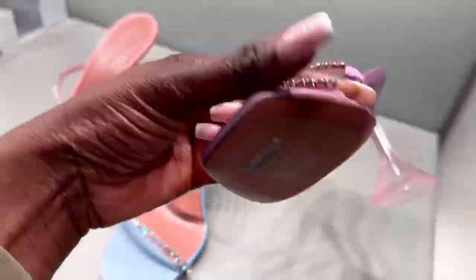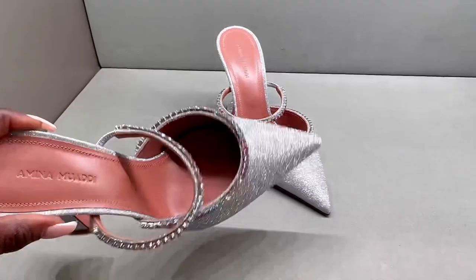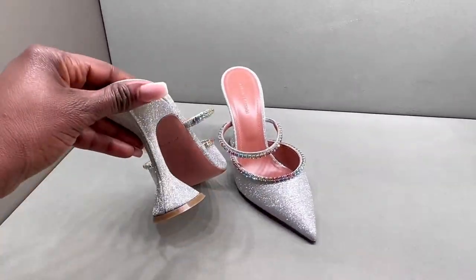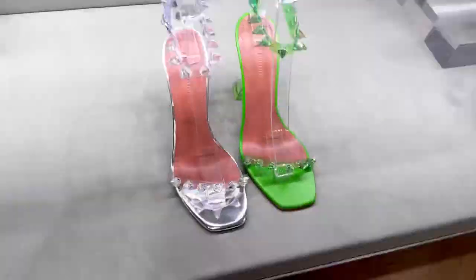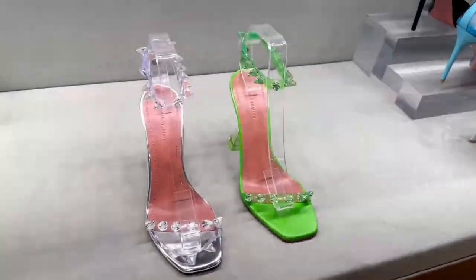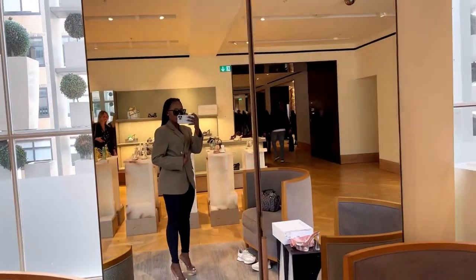Browsing the Amina Muaddi styles: one pair doesn't have a price tag — £760. This one is so cute, price £870. This one here is gorgeous, £960. Wow, I love this! One of my favorites — how cute is this? Classy and gorgeous. The price is £1,015. And then the Dalida Mule Platform heels from Muaddi in UK size 5, retailing for £1,110 — really gorgeous and light to walk in. First time trying them and they're comfortable. I can rock these with a blazer set or a dress — it will look perfect.